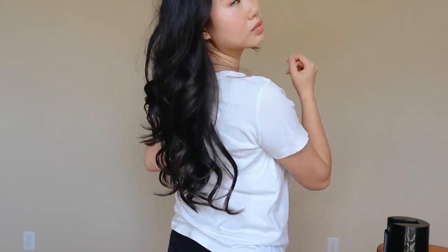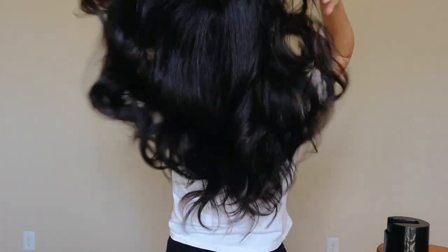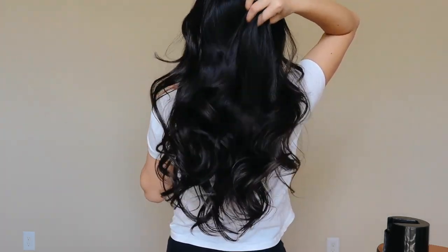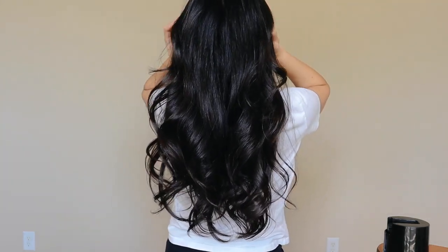Towards the end there, I did try to get larger sections just to see if it works. And as you guys can see, it did work. I did get larger sections to curl on here. So that was really nice, especially since that was the whole purpose of me getting this in the first place, was to save time and also ease of use. It's so much easier to be able to fit the entire section of hair on here rather than just, you know, getting most of it on and then some of it is falling off or going over the top, which I found was the case with this one.